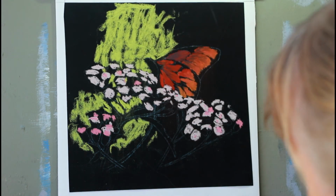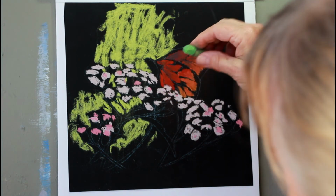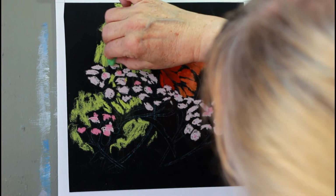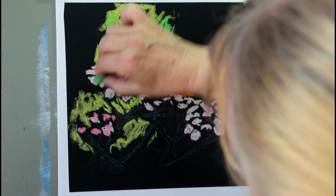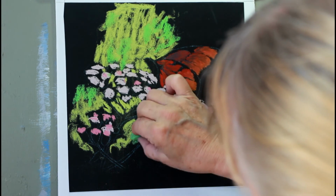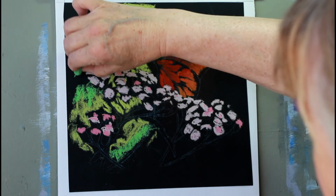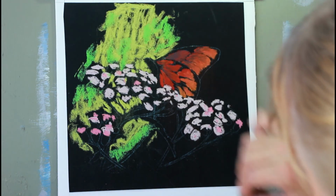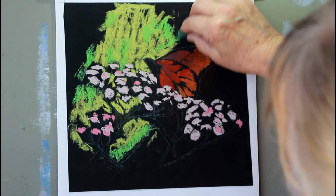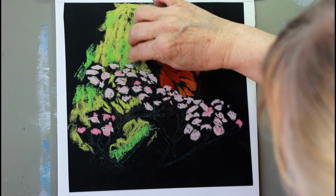Now I'm going to switch colors. I'm going to find the next lightest green, which is this one, and throw some of that in there. I may have to do something to tone this down, because green is a challenging color to work with. The greens that you have to buy can be really green. Okay, here's another color. This one's a little softer, but I'm going to throw some of that in there too.